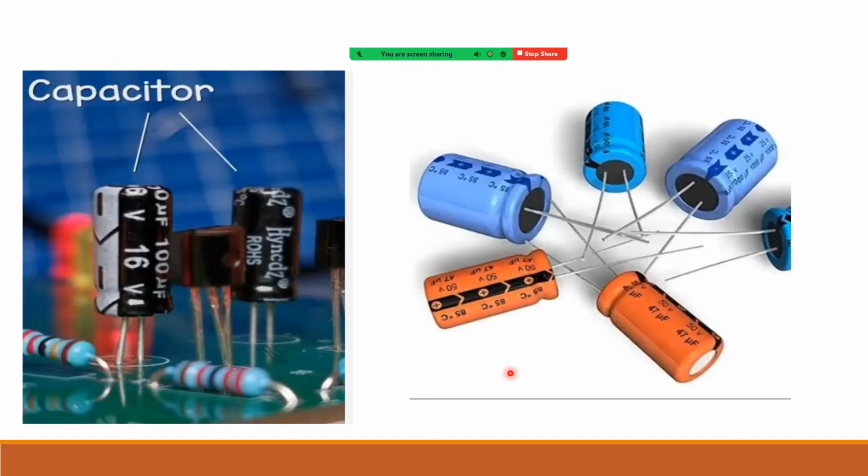And we can see how capacitors appear. This is one type of capacitor. You can see here 16 volt. This is a potential difference. And we can see here marking 100 microfarad. This is the capacitance. Here you can see two leads, one is plus and one is minus. So I will get two leads, one plus and one minus, right?